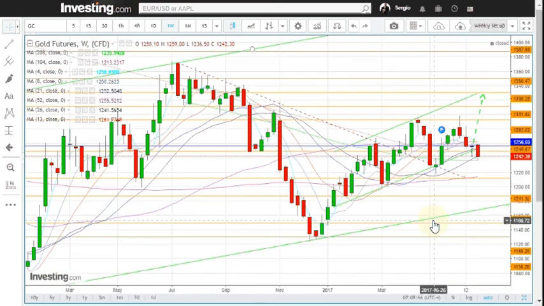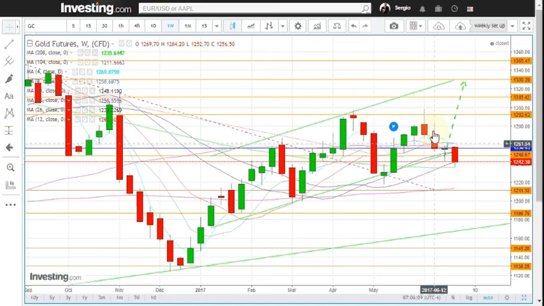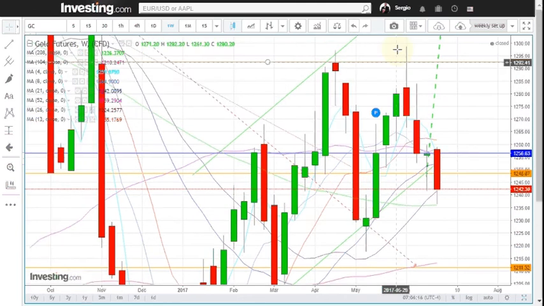And here you have your gold. Take a look at the big picture. You see over here that particular channel: support, resistance, support, resistance, support, boom. And down here we are starting to go lower. We rejected the 1295 and 1300s, rejected that, and now we are going lower. You see bearish movement, more bearish sentiment, a huge rejection over here, and then boom.